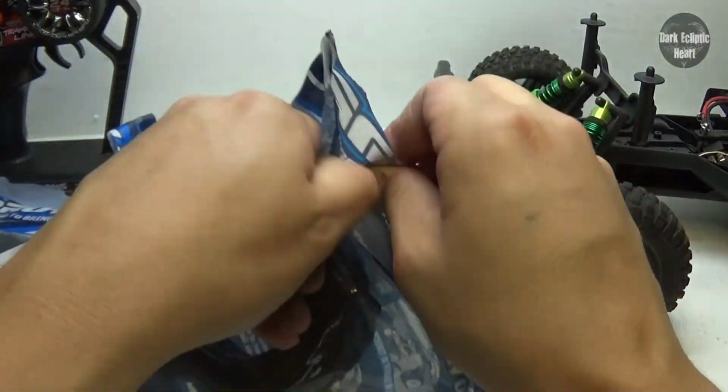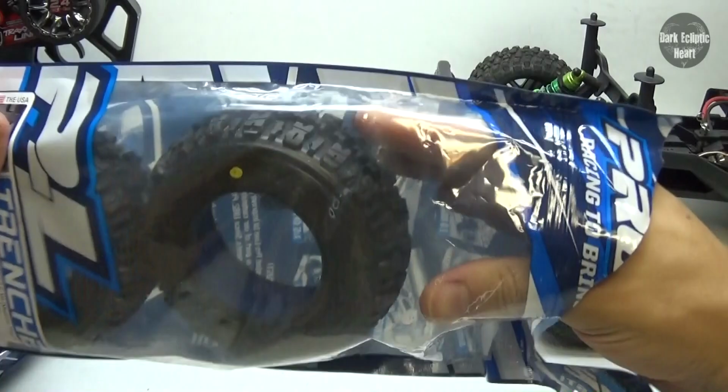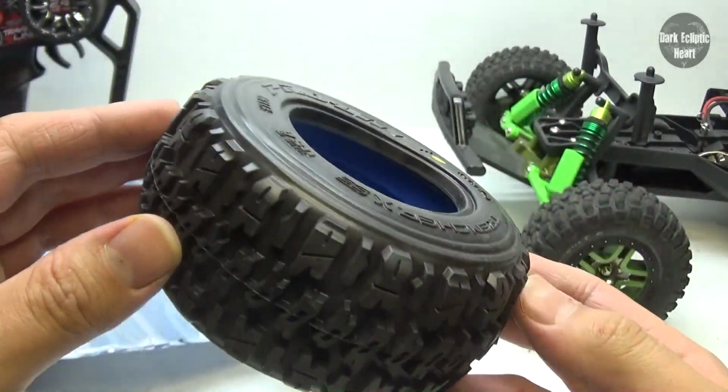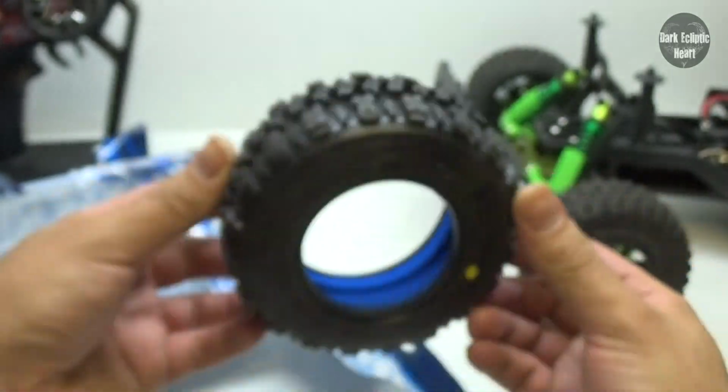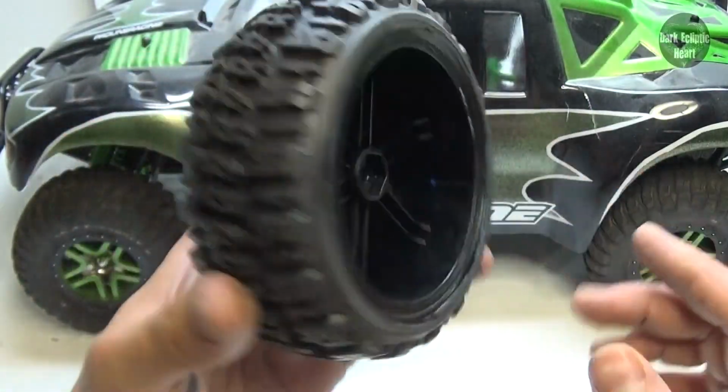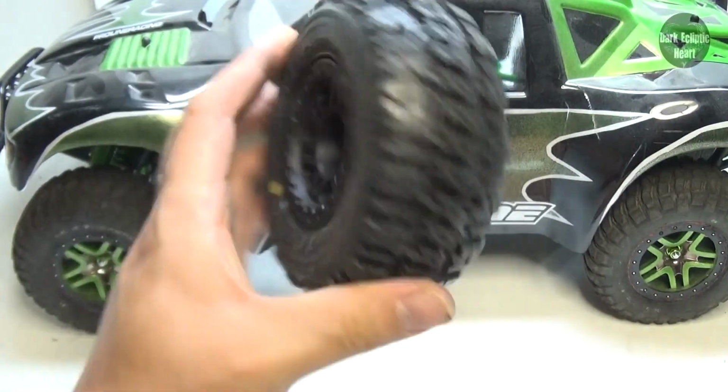Alright. Go and rip it open. We've got the Ziploc bag. Go and pull it out. And that looks really good. Oh, I'm loving that. Well, I went ahead and glued the tires to the rims, and I have to say I did a pretty good job.